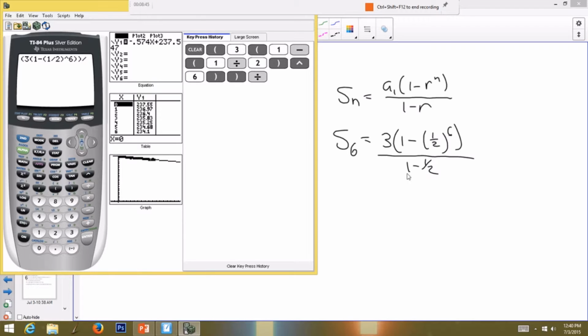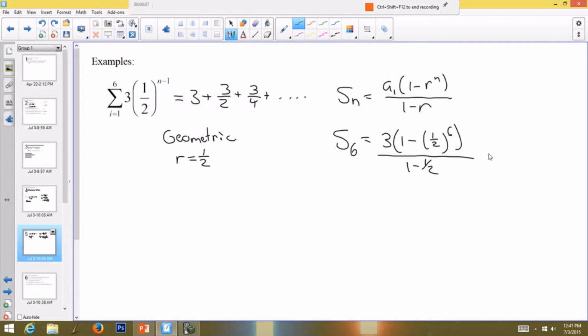We're going to divide by... I can do 1 minus 1/2 in my head, and that's just 0.5. And I don't need that last parenthesis because I didn't open one, so let's delete that. And since I got a bunch of fractions in here, just to be safe, let's go 1 and hit fraction. That way we get a fractional answer. And it's 189 over 32 is my final solution. So this thing is 189 over 32.